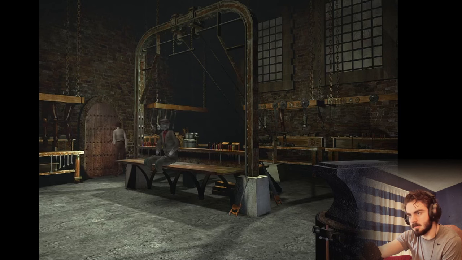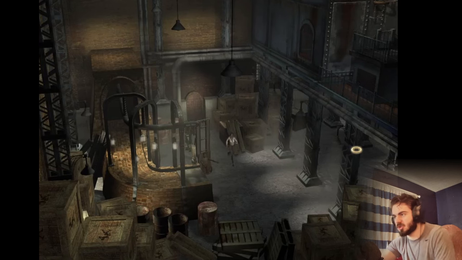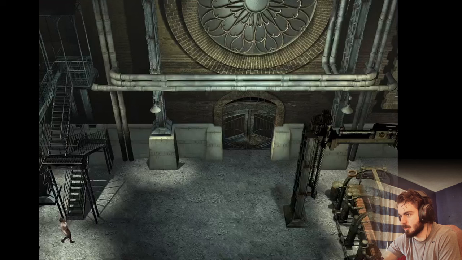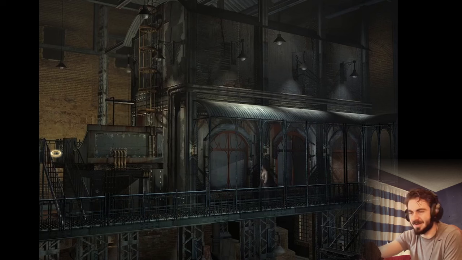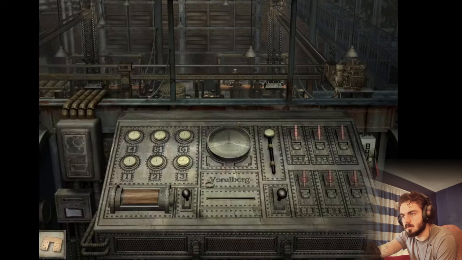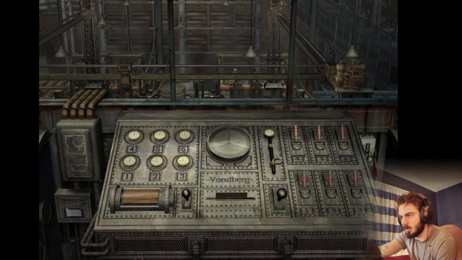I get it now. So, we're gonna put his punch guard into the thing. And I think that's gonna read a custom order of what to make. Is steampunk the same thing as clockwork stuff, or would that be clockpunk? I think it is, but yeah, I think steampunk is what this is. And now what? Doesn't look like that works. Cool.